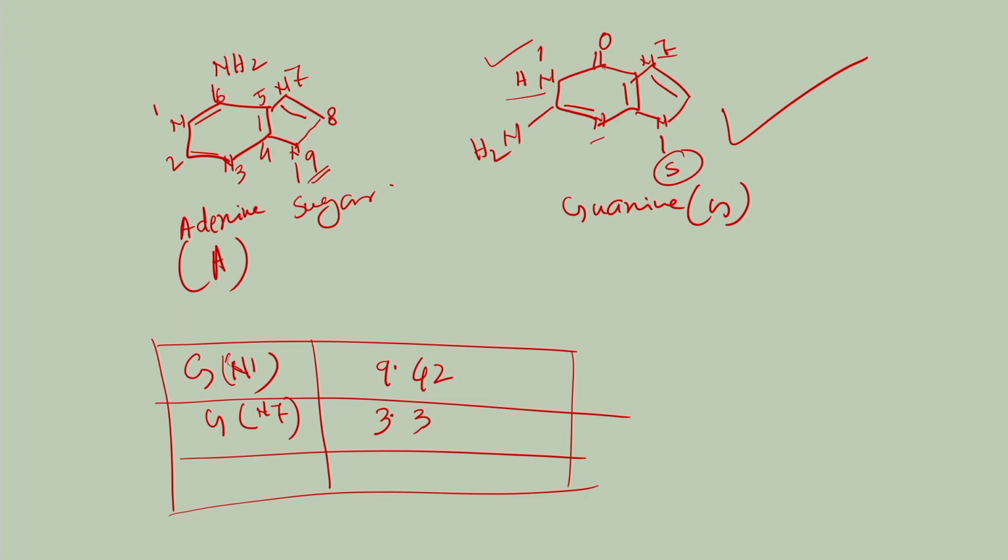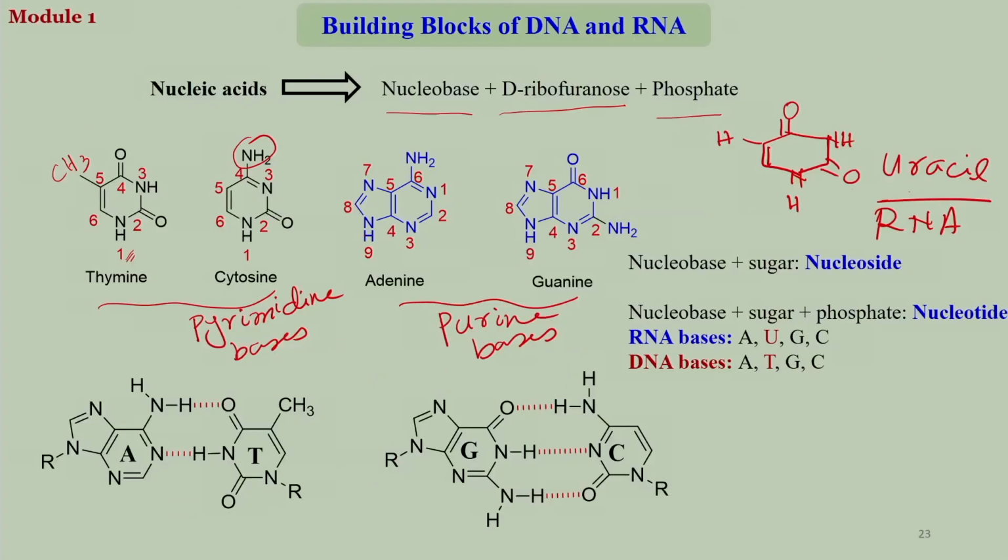Similarly, for adenine, you can find that adenine N1 has a value of 3.52. Adenine N1 is this, so that will exist in a deprotonated form. So, this would be the proper form that will exist in DNA. That is how you see that all 4 nucleobases that we draw in this way are the correct structures that will exist under physiological conditions.